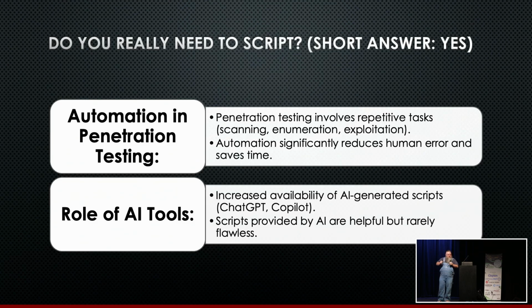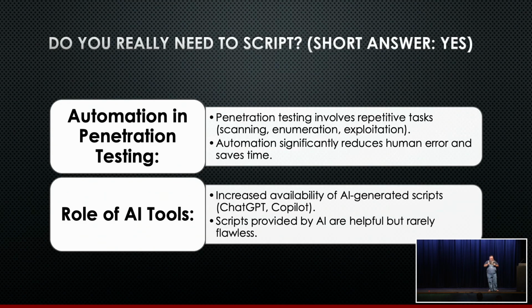I wouldn't take anything that it writes directly and run it in a corporate environment. Use your own test environment to test it out, to make sure it works, massage it, get it the way you want, and go from there. It can be a time saver. I guess what they're calling that now is vibe coding or something. There's too many terms. It changes every year. There's some new term. But yes, you can use AI for scripting, and it works well, but just be aware of the limitations of it, that it is only as good as the data that it has to work off of. And there's a lot of garbage data out there on scripting, so be aware of that.